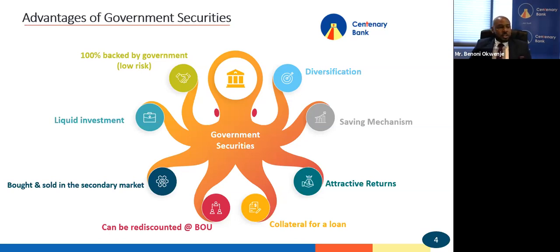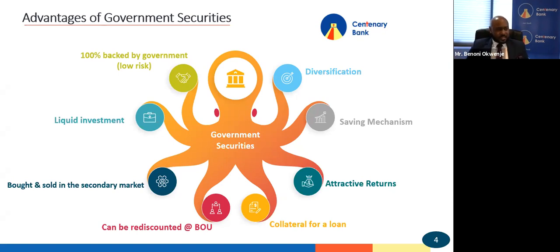The other thing I mentioned in my opening remarks, they provide a savings mechanism. As Ugandans, we don't save enough. I think if you used any benchmark, say savings per capita or savings as a percentage of GDP, Uganda as a country in the region, we are the lowest. And that's why forums like this are extremely important to get Ugandans to save more and just understand the different investment options that they have.